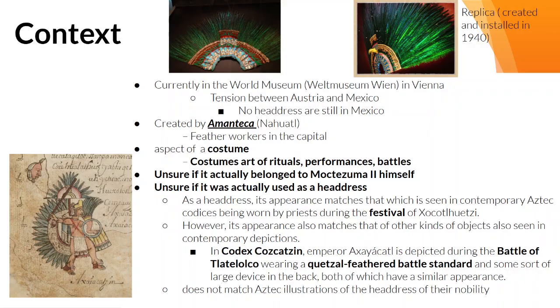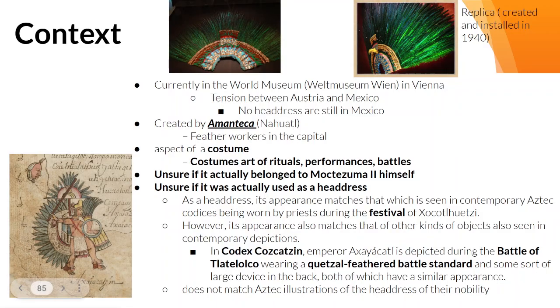The headdress would have been part of a costume. The costumes or regalia would have been used in rituals, performances, battles. Again, we don't know if it was actually used by Moctezuma or someone of similar status, or just part of a ritual. We're unsure. And we're actually unsure if it was used as a headdress, even though it looks very headdressy in its design.